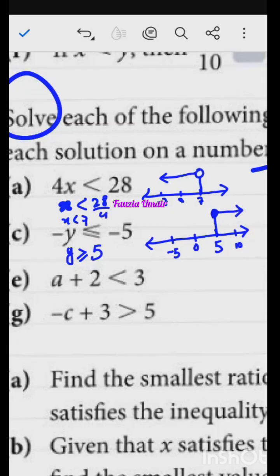Okay, so now it's a plus 2 is less than 3. To solve it, just like equations: a is less than 1, this 2 will be minus 2. Very good. Now if I draw it on the number line, if it is 0, 1, and minus 1, will the circle be filled? No, it will not be. And the direction would be towards the left side, because it is less than sign. ठीक है बेटे? Is that making sense?